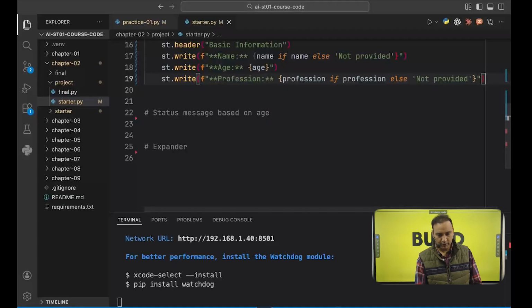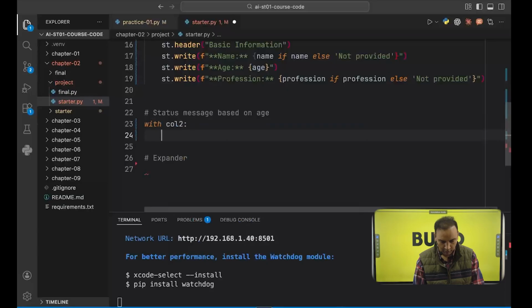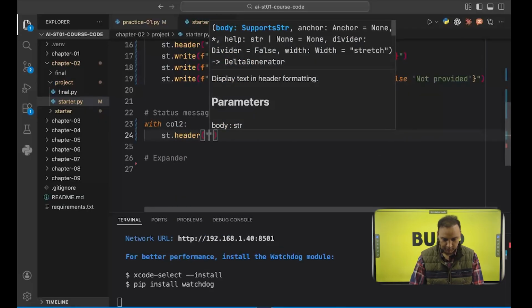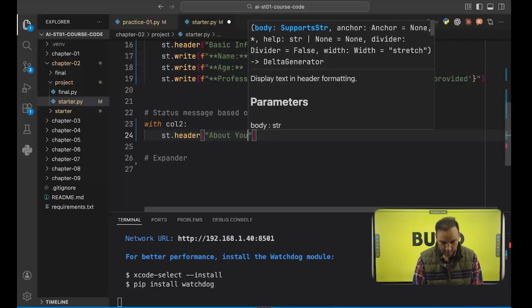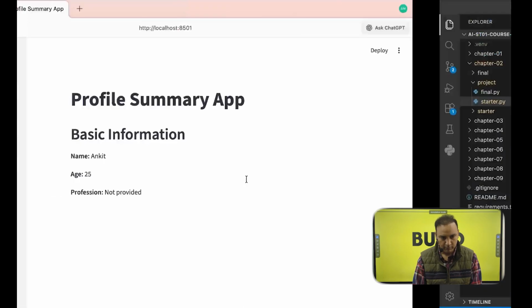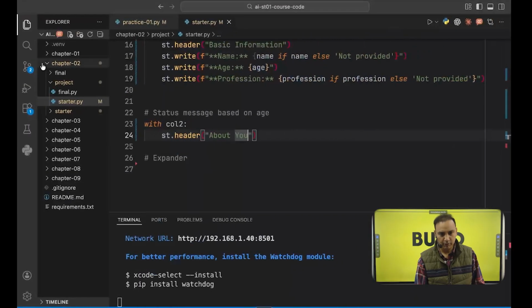Now let's do a status message based on age. So what we'll do is with col2 and st.header, about you. Basic information about you, and this is an additional section.